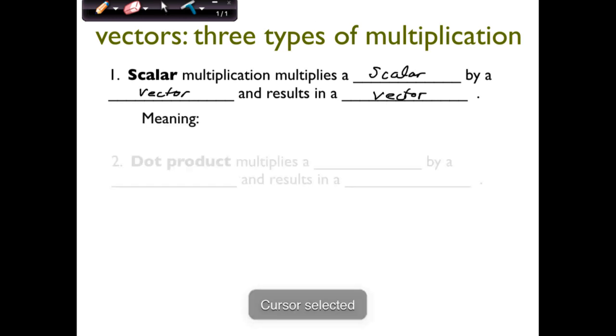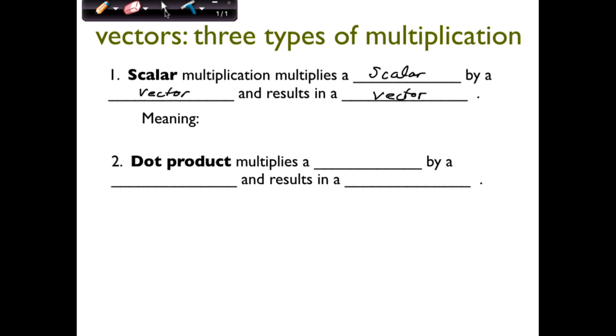So that's the first kind of multiplication. The second kind of multiplication is the dot product. And what does that multiply? It multiplies a vector by a vector and gives a scalar. Gives a number, right? And that number is essentially the product of the magnitudes, but as much as they are in the same direction. As much as one vector is in the direction of the other, you get that portion of the product of the magnitudes. That's where the cosine comes in, right?